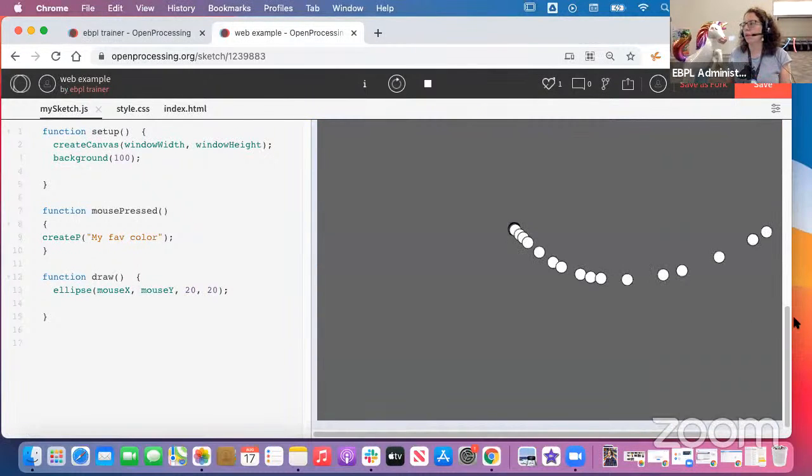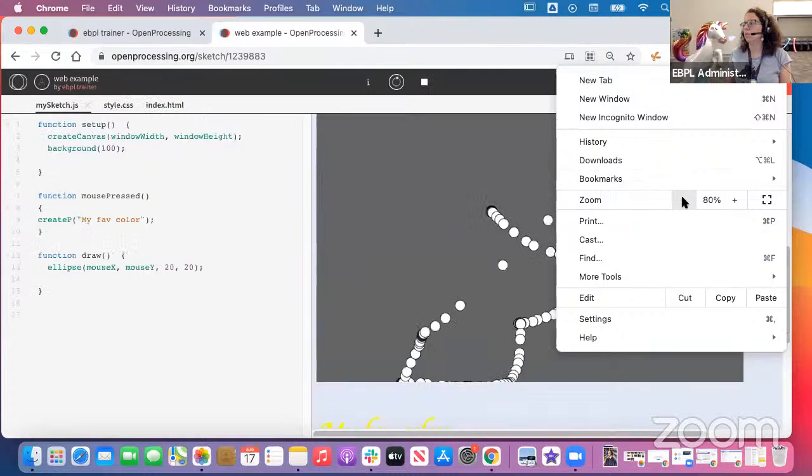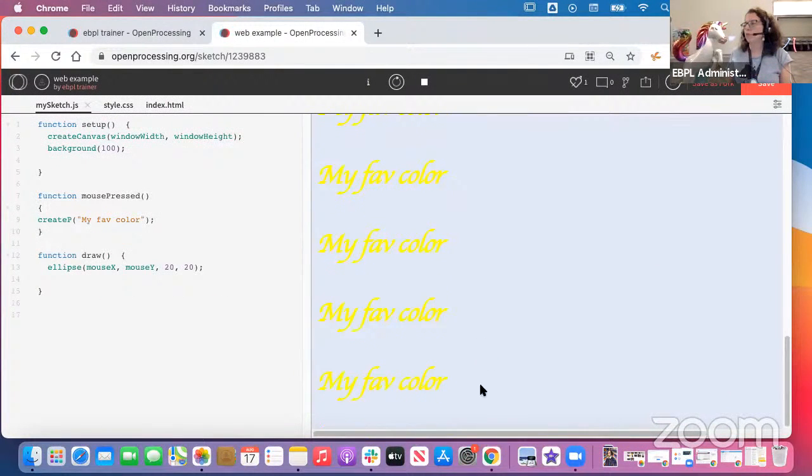Let me make this smaller, because there it is. Now you can see it there. When I press, it's gonna do this. So think about what you can do with this.